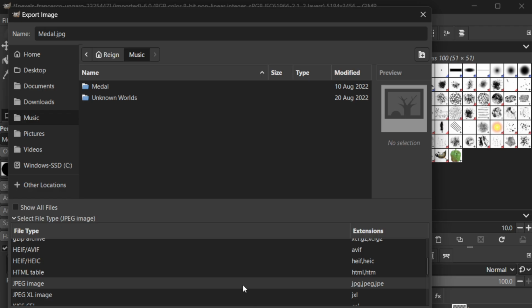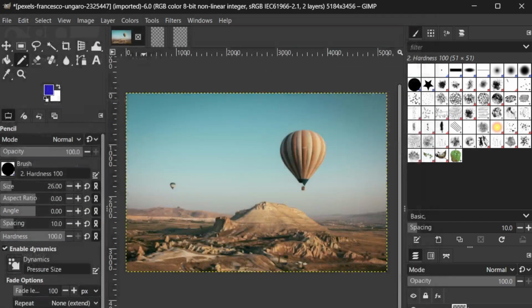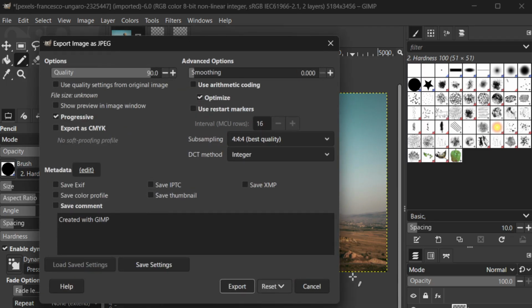Once you've selected JPEG, a new dialog box will appear, allowing you to set the quality of your image. For web purposes, I recommend setting the quality slider somewhere between 70 and 85. This range helps maintain a good enough quality that your visitors won't notice any significant distortions or artifacts, yet it reduces the file size, aiding faster load times on web pages. Remember, higher quality increases the file size, so find that sweet spot where the image still looks good, but loads quickly.